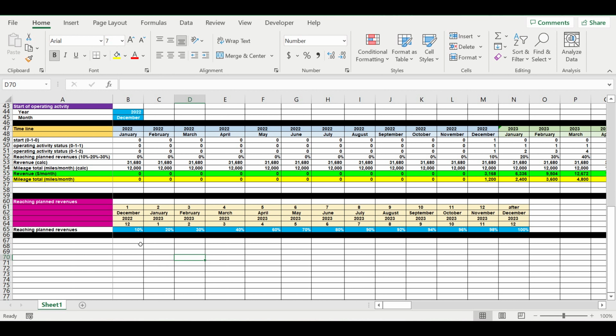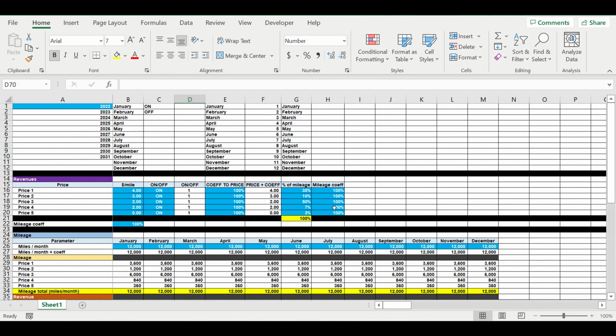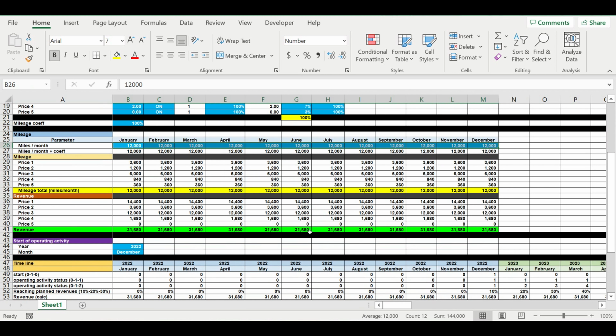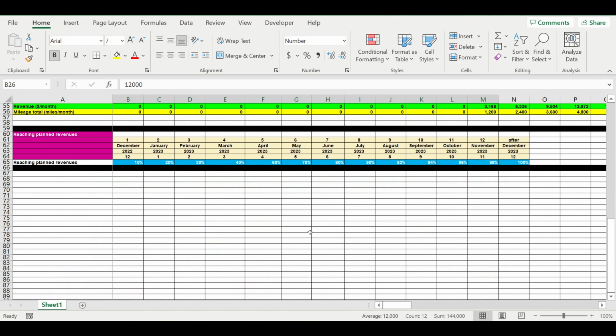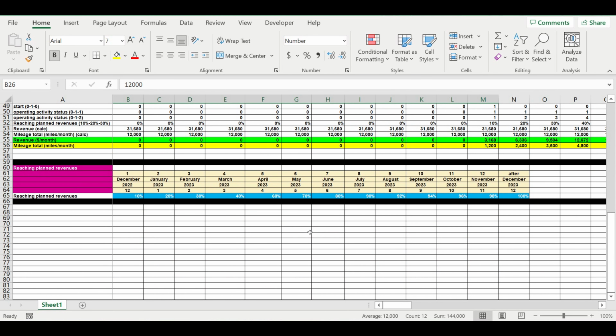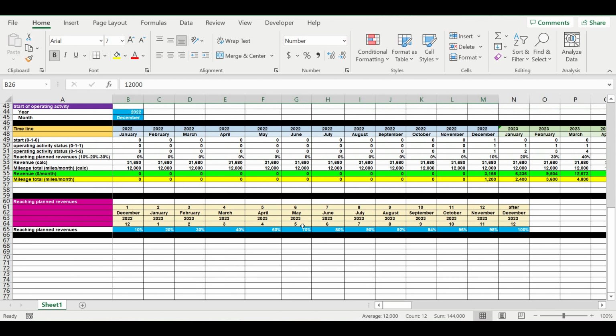So the logic of this algorithm will be as follows. We will just set up the mileage per month, and the expenses on service at the dealership will appear automatically. So how can we create this algorithm?